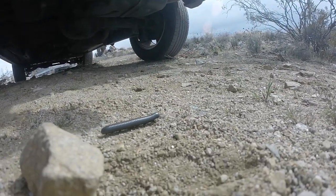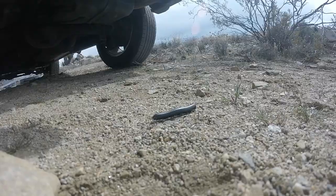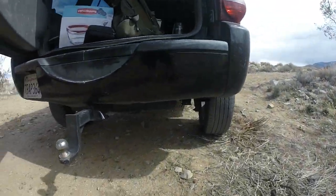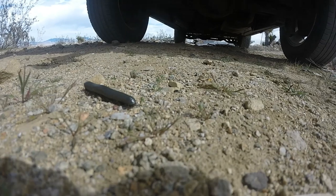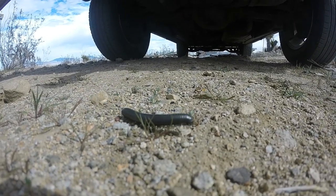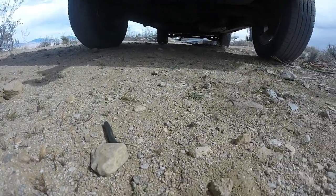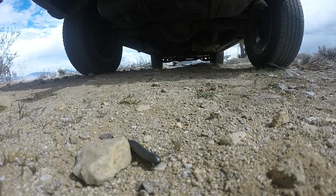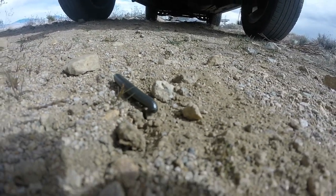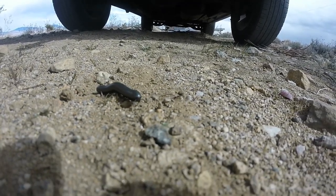What else did I see? Jackrabbits, of course. Oh yeah, we got a lot of little chickadees out here. It's this little chipmunk looking thing. And then we got this guy today, so we'll see if we get any more wild creatures through here. Oh, I also heard an owl one night flying through. At nighttime, you could hear the really powerful wings.